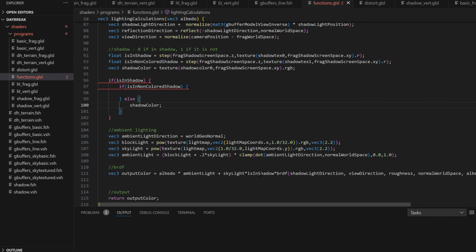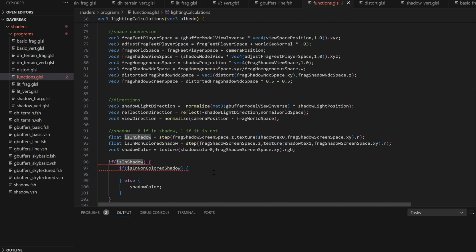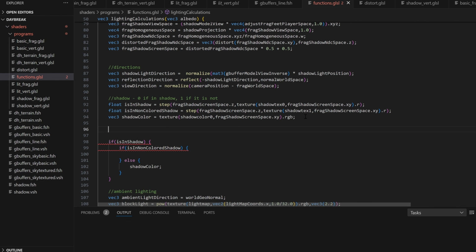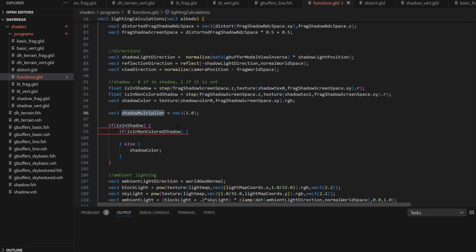Right now, we're multiplying by is in shadow, which is 0 if there is shadow, and 1 if there is no shadow. So it reduces the light from the sun to 0 if there is shadow, and it keeps it the same by multiplying by 1 if there is no shadow. So what we can do is create a vec3 shadow multiplier, set it to a vector 3 of 1s initially for it to not be in shadow, so it won't change anything.